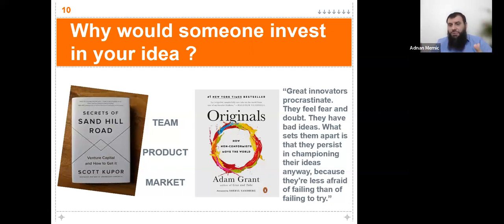And this is why I say innovation is so important, because the first criteria, whether we're going to fund this idea, whether we're going to put thousands or millions of dollars into it, is who's on the team, who are the people, what are their skills, do they really know what they're doing, do they understand the stuff? And then they look at the product. Let's look at the product that they developed, the things that they have actually done. Is this something innovative? Is this something which is really going to make a difference? And then finally, they look at the market size.